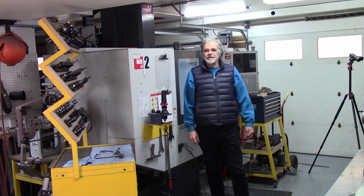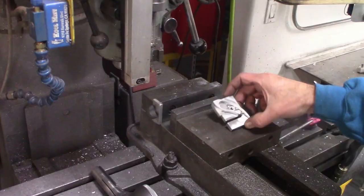So, next thing I'm going to do over here, I'm going to be drilling the mounting hole in the end right there.